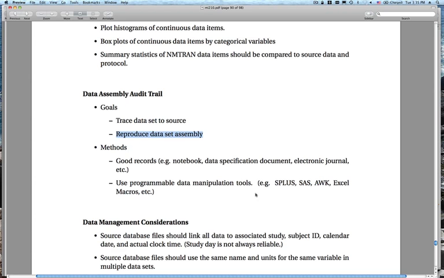There's a variety of them available. The one that we're going to use, actually I didn't include in the list here, but is R, and we'll review some data assembly together here in the course. I'd point out that we spend a lot of time talking about this in our course on R programming, which is a separate course. But this is really the way to go if you're going to be doing this work on a regular basis in a production environment. You need a programmable data manipulation tool.